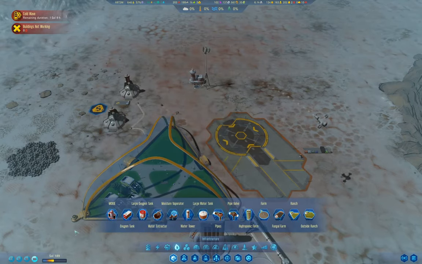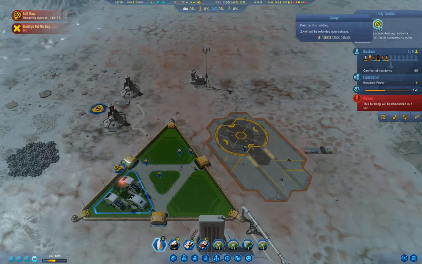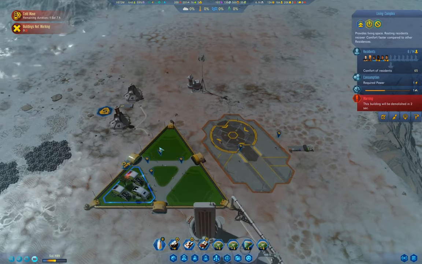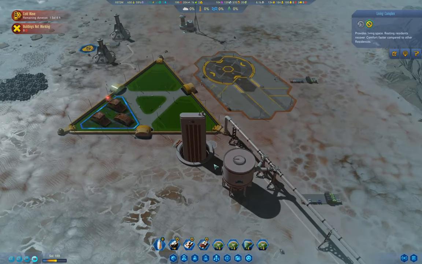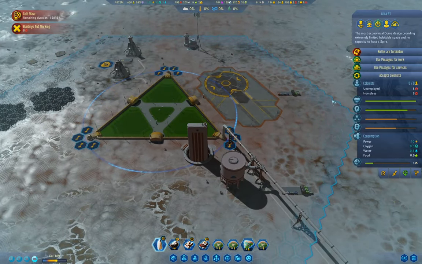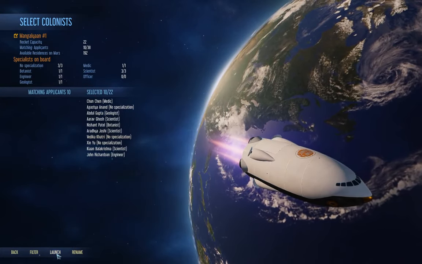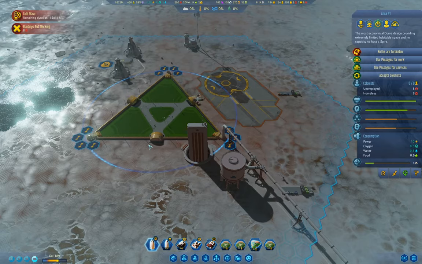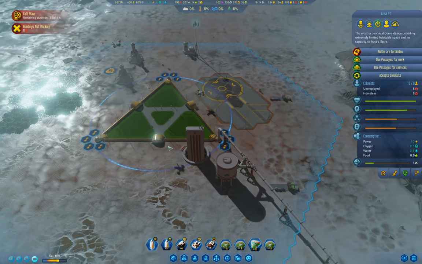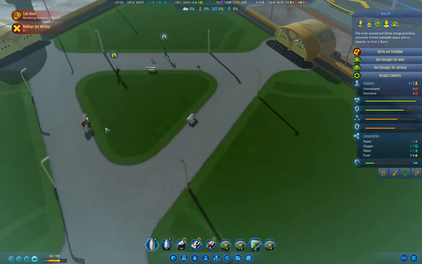Okay, we got our rocket on Earth. Right. Now, if I do this, that should make the colonists leave. Right, okay, back to Earth. Passengers, we got 10. Launch. Okay. Yeah. So we'll let these colonists that are being idiots.